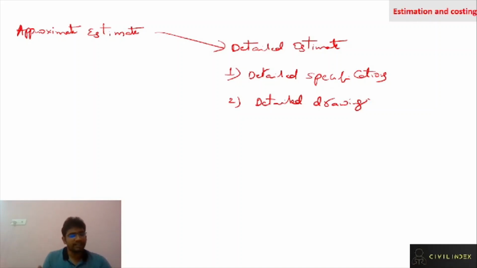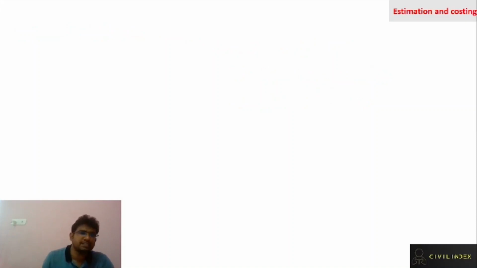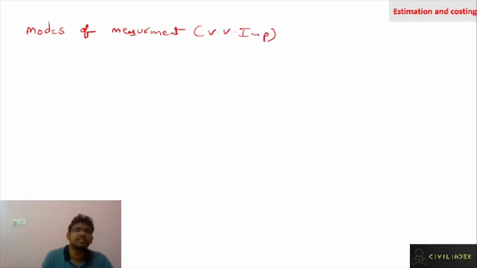So now the point is, when you are doing the detailed estimate, the first important thing you have to know is the modes of measurement. Very, very important thing. Of course, it is easy, but still many times they have asked questions from this in the exam, the modes of measurement.